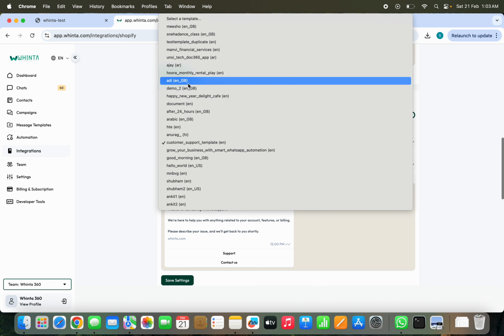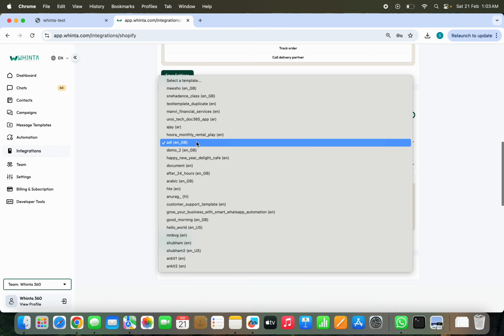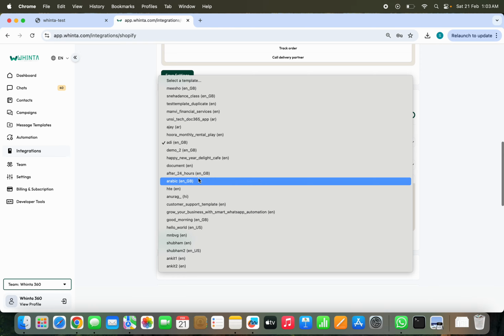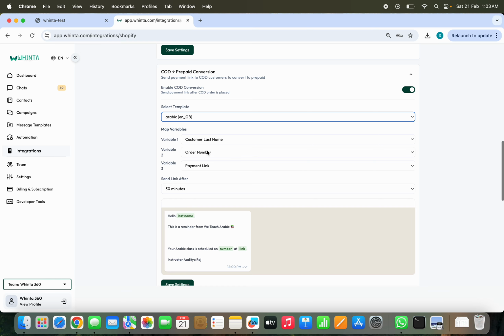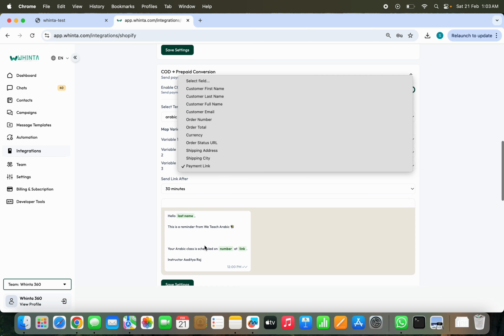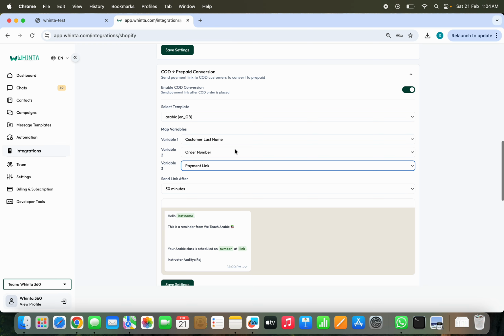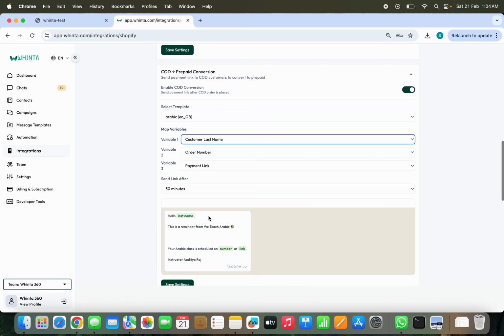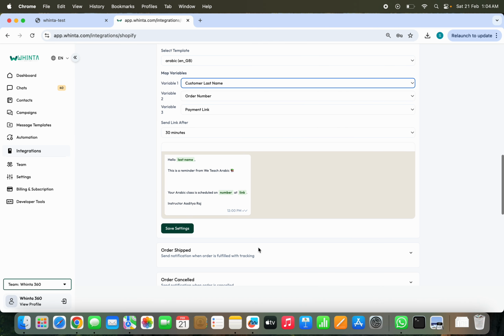Let me show you a test template with a variable. If I have something like, hey, here is your payment link, then in place of the link I can take this variable. So accordingly I can do, hi first name, this is your order, this is your link.